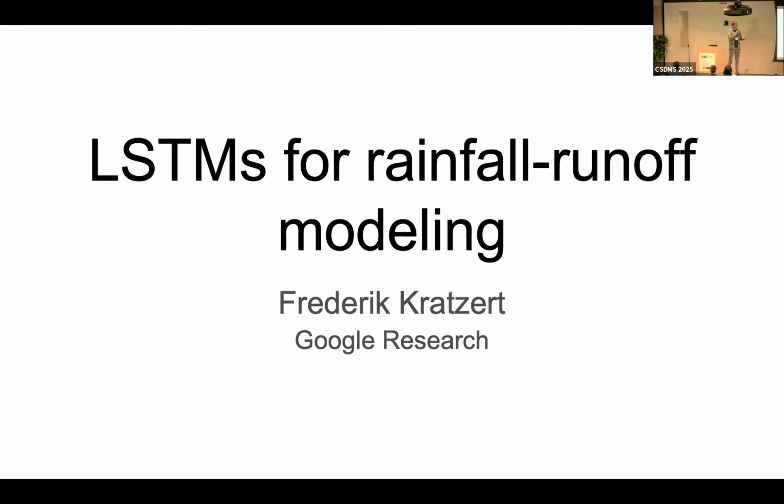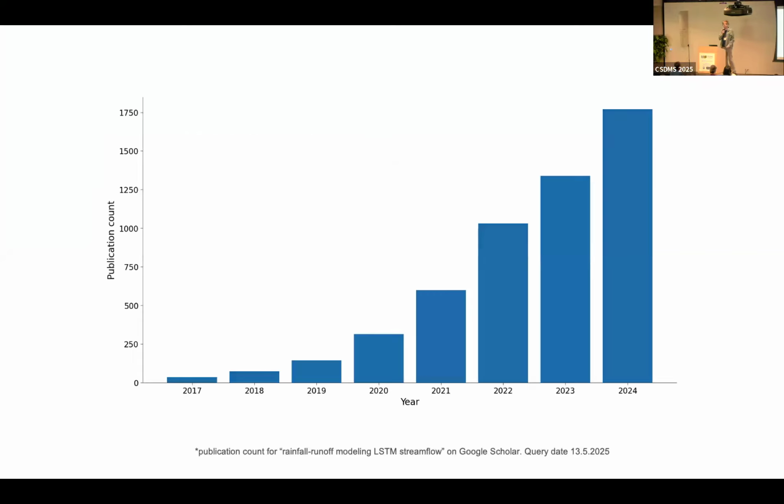So I think one of the reasons I was invited to give this talk is this graph, which shows the number of publications related to LSTMs in hydrology, specifically for rainfall runoff modeling over time. And also yesterday, there were two talks already mentioning LSTMs here in the morning. It is an architecture that in geoscience is applied more and more.